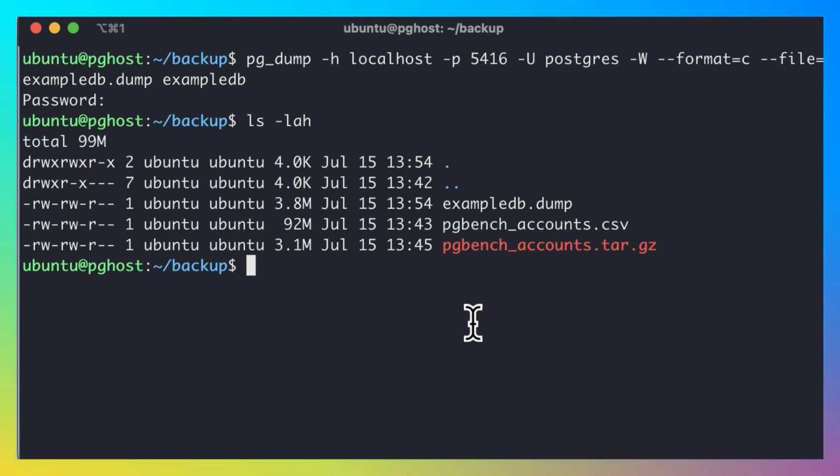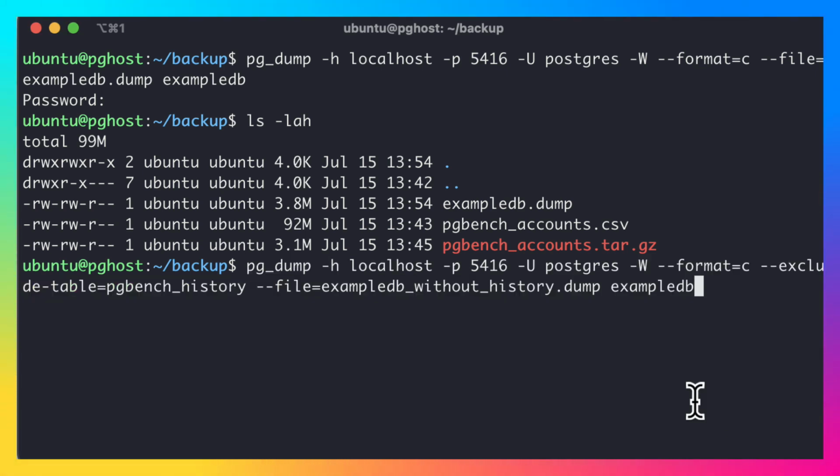Now, next, let's see how we can take a dump, but by excluding some tables. This is sometimes useful if we want to exclude a very big table from the dump, which we don't need. So here the new command line parameter is --exclude-table pgbench_history.